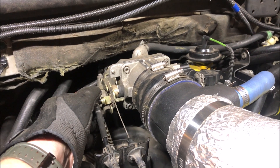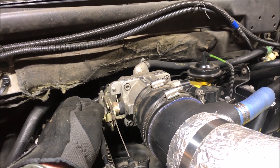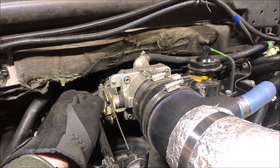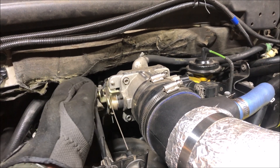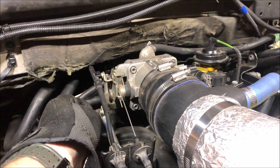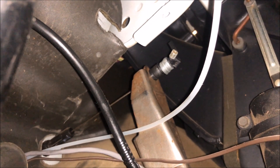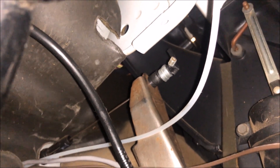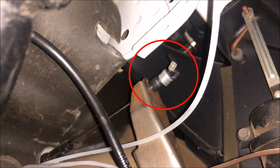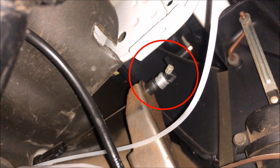If you're pushing the pedal to the floor and the cable is stretched, it's not getting to a full articulation of the throttle blade. As I showed you, when you get full articulation you get about 4.6 volts sent back to the PCM, telling it you want full throttle. Here at the top of the throttle arm, my cable is taut with some washers I put on there and a zip tie on the end — you can see maybe a half-inch of play in there that needs to be eliminated.